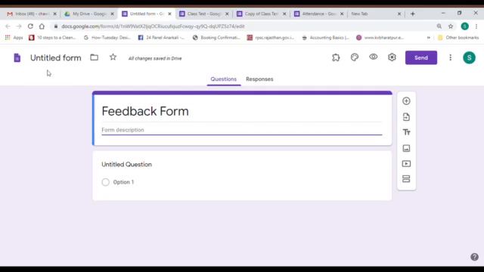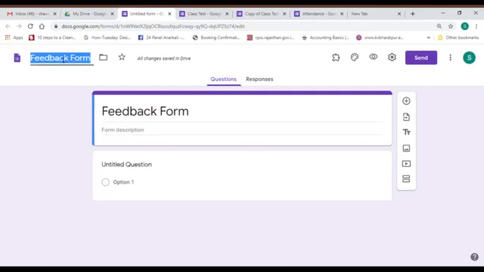Again, you can see that here also it is written Untitled form. If you click on this particular Untitled form, it automatically changes to the title you gave earlier, Feedback form. This is the name of your file, just like the name of a file. If you want to keep the same feedback form for this file name also, you can keep it as it is, or you can make a change in it. For example, if I want to change it, I change it to BCom CA. So now the name of the file is BCom CA and the title of the form is Feedback form. Here you can give the description.